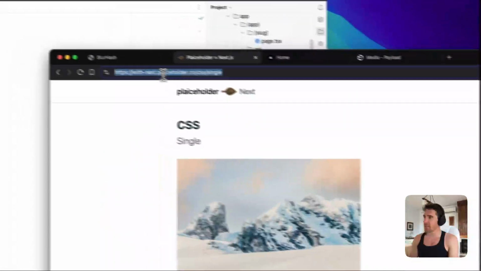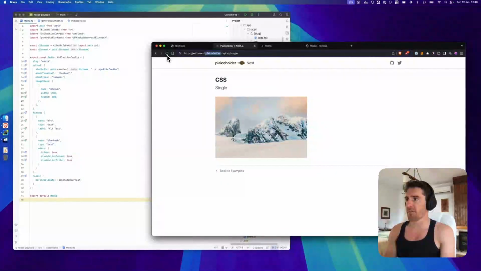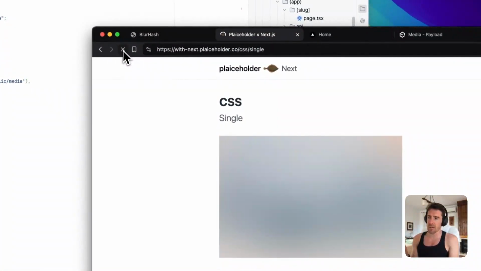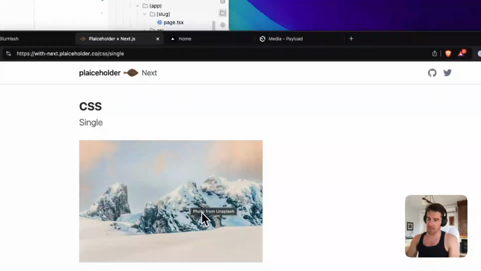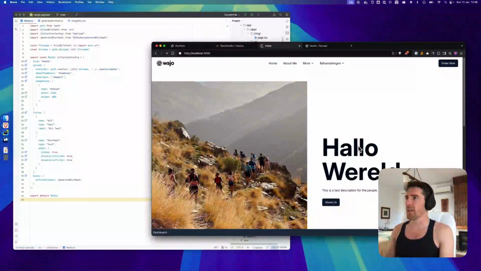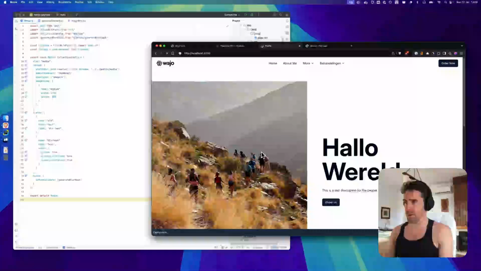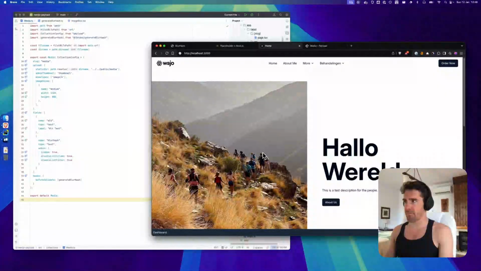We'll use the Plaiceholder library for this. This is just a simple, very tiny library. It's only 2 kilobytes or something, which gives us the effect. If you look, when we refresh, you see the blur hash, and then when the image loads, you see the real image. This is my project I'm working on. If I do a quick hard refresh, you have to be quick to watch it. You'll see the blur hash, and then when the image loads, the image is loaded. So there's no jumping in this scene.